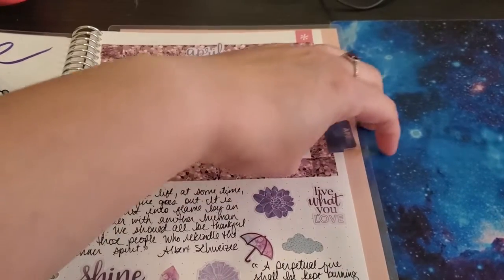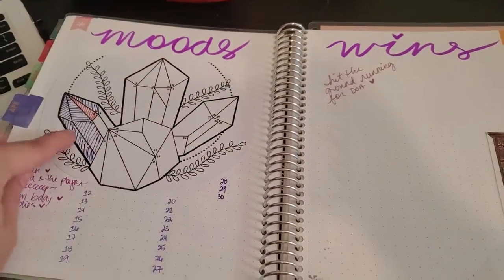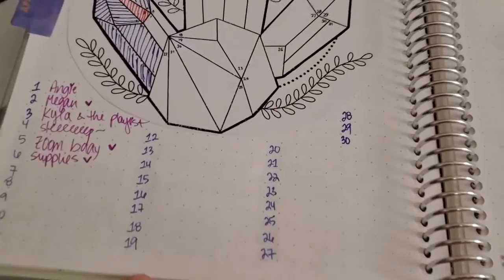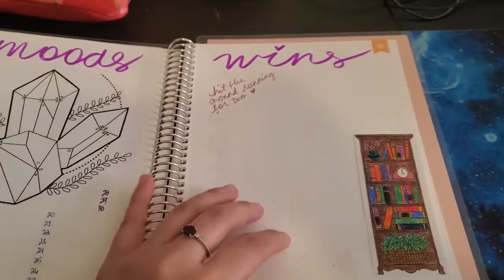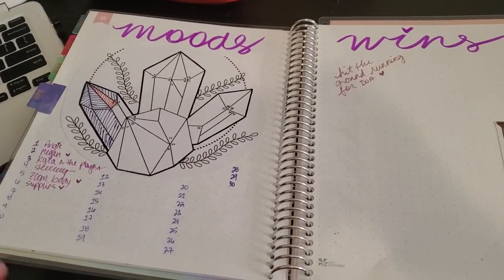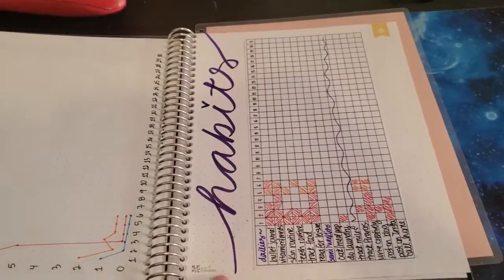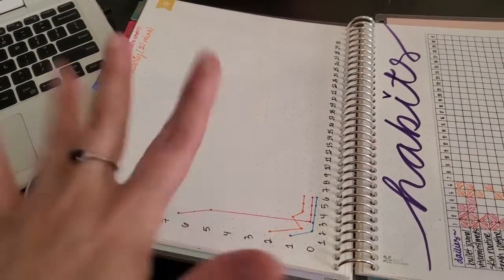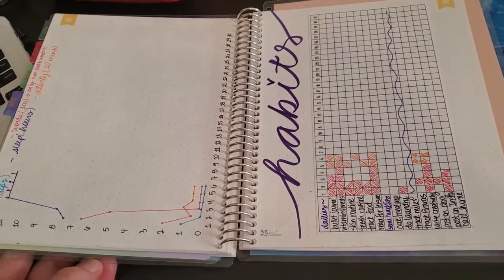I also have a couple of other spreads that are part of every month. So again, this is literally just another printable. I did the numbers here, and if you can tell, there's some white out because I screwed up the numbers. But part of the things that I'm trying for myself this year is accepting that I'll make mistakes. So instead of tearing out this page, I just whited out the mistake that I made and I kept going. And again, here's another printable with just habits and my handwriting at the top. And here I am making a line graph, and we'll talk a little bit more about what that is as we move on.